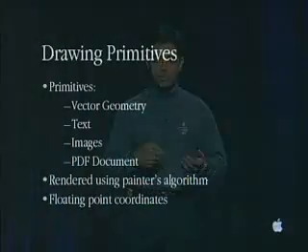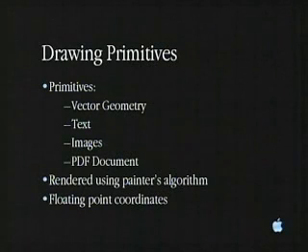The drawing operations are done using the painter's algorithm, and that's basically you draw something onto a canvas or onto the device, and you lay down ink for one drawing primitive, and then you lay down ink for the next one on top, and continue to do that. So it's a bottom to top drawing operation.